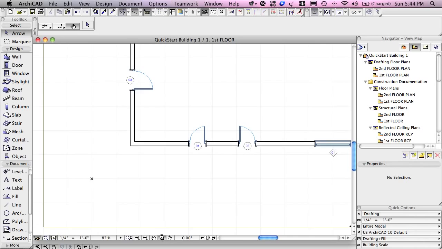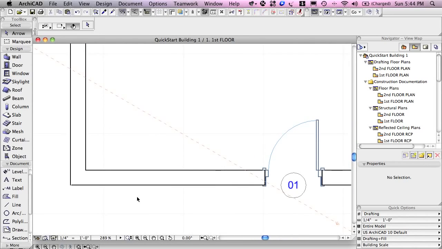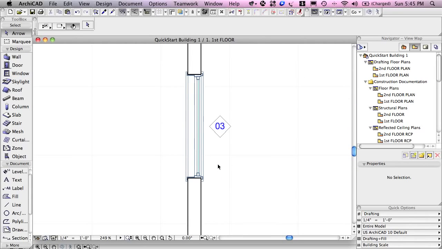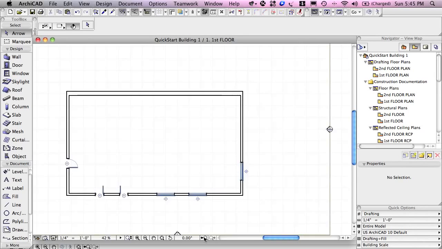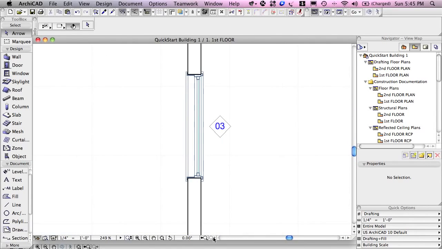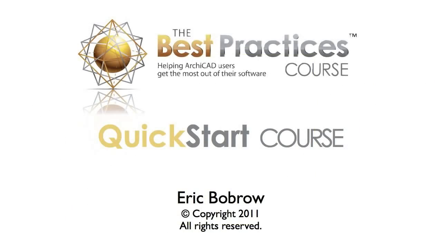So here's a way that you could use this. I'm going to zoom in on an element like this. Then I will zoom out to fit in window. And then I'll zoom in on another element. So here I am in one part of the project. I can go back and back again, and now I'm in another part, and I can go forward and forward again. So this is a great way to navigate in certain cases, to use these previous zoom and next zoom options in the navigation area.